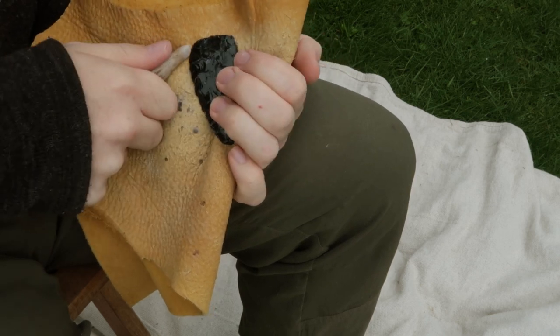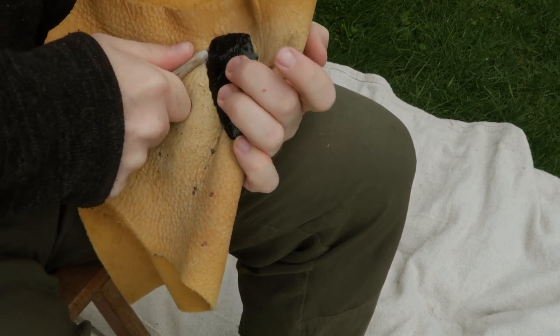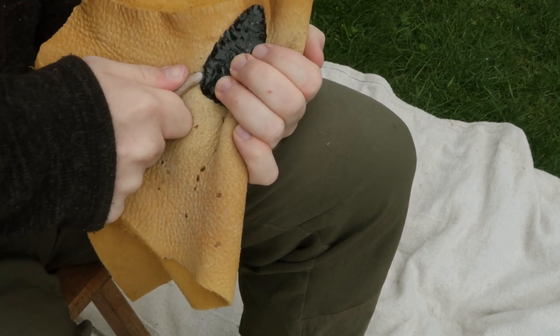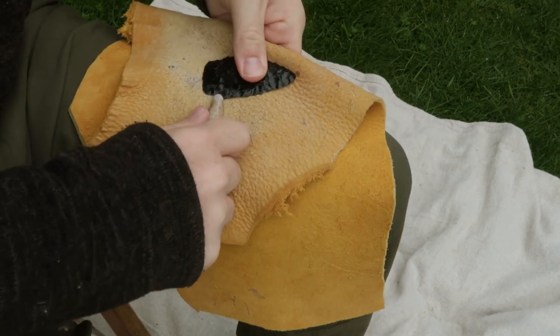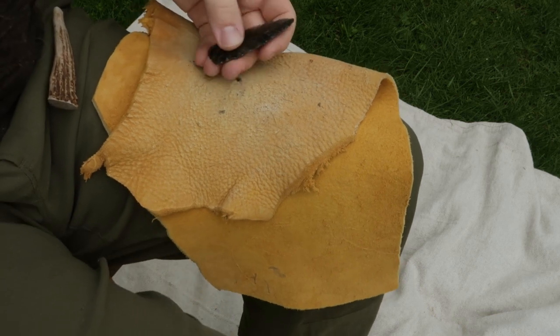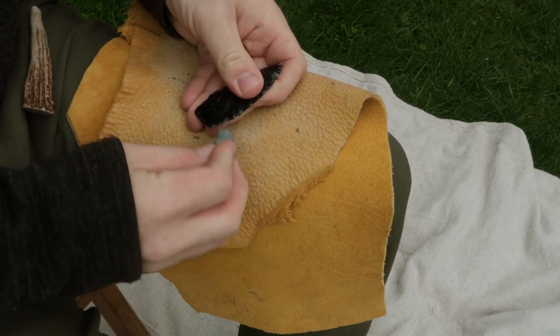To create the stem of my Parman point, I simply continue pressure flaking in the basal area along the sides. I use a narrow pressure flaker to make the shoulders of the point sharp. I remove the corners of the base and round them off to get that tongue shape. I later finish the stem by grinding it dull.